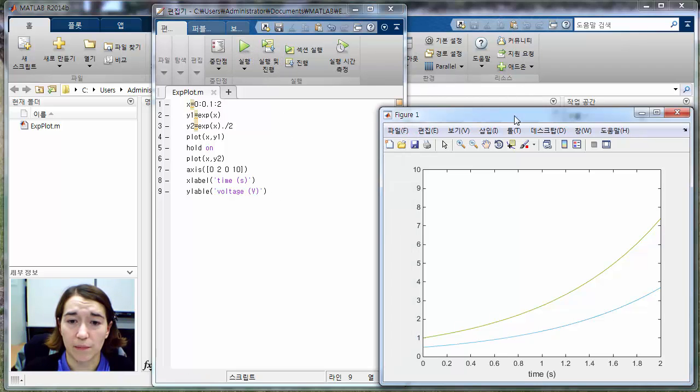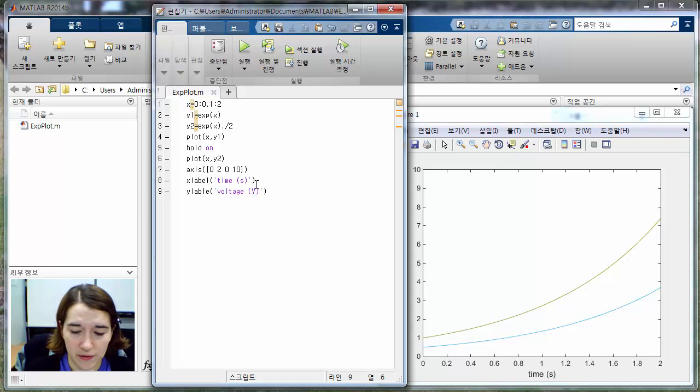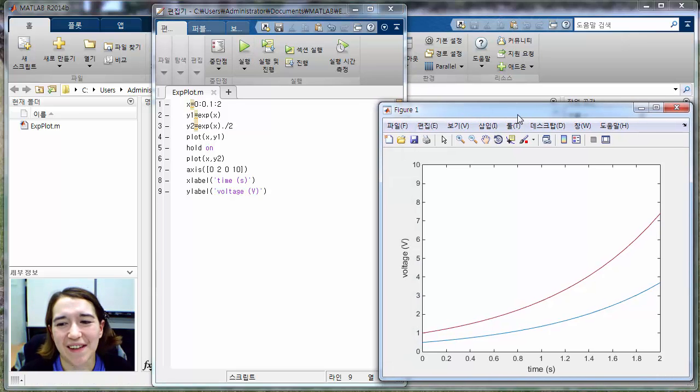We see in our plot, just kidding, I can't spell the word label. Make sure you spell correctly. Try again, and we should see that we have our nice x and y labels here. We've constrained it to the axis that we wanted, and we have shown our two different variables. So that's how you make a basic plot in Matlab. I hope you enjoy making beautiful plots in Matlab.